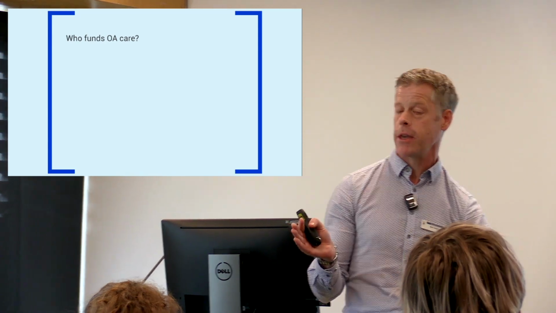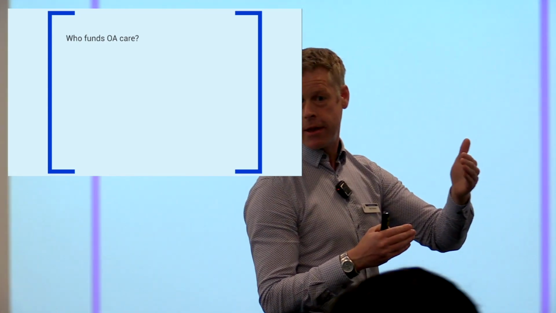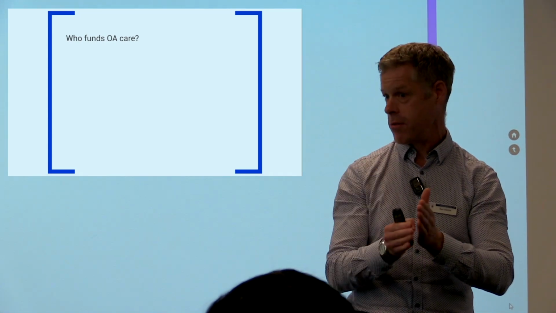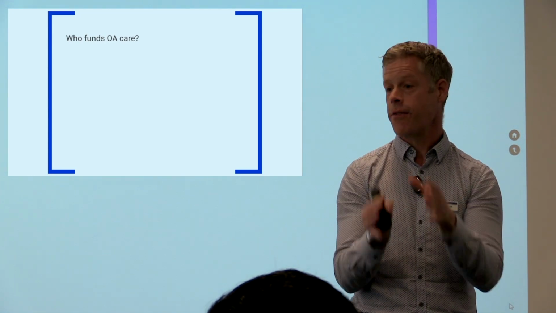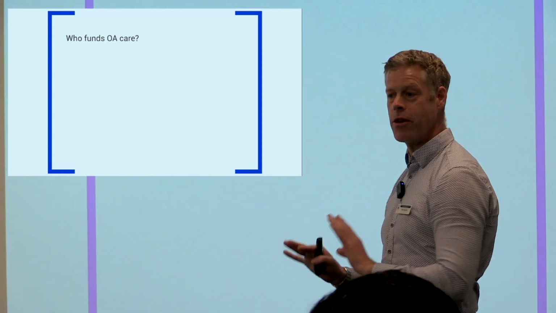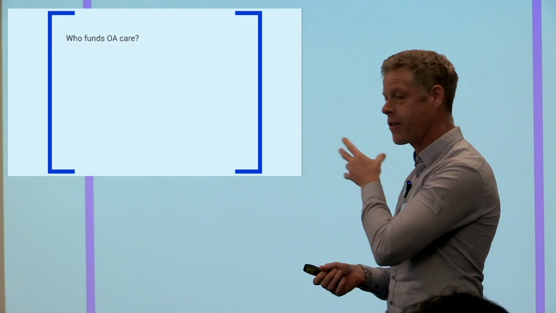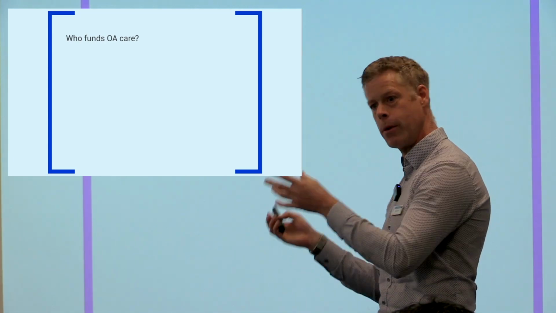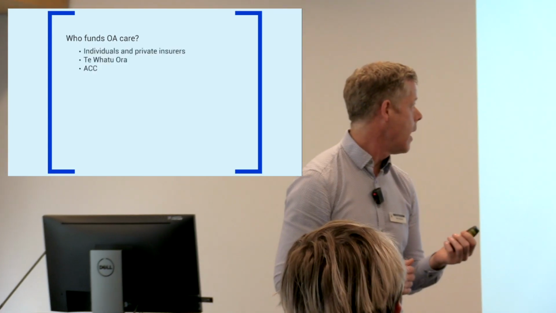So if we go back to when we were talking about how people might develop osteoarthritis in their 20s, and they might get a joint replacement in their 70s, they are living with the burden of this over many decades before the public health system gives them any support. And that's if they're in the 15% who might get a joint replacement. For the other 85%, there is virtually no public health funding for osteoarthritis, and that is a significant impact on our country because it's having impacts on people's ability to participate in life and work and all those other things, which has costs. And so that's certainly a model we want to think about.